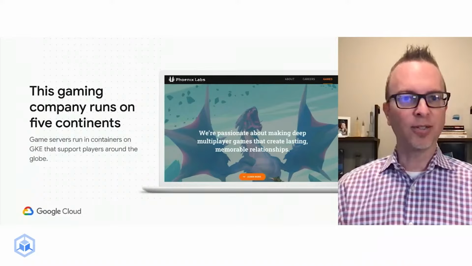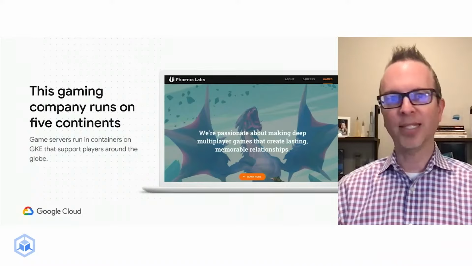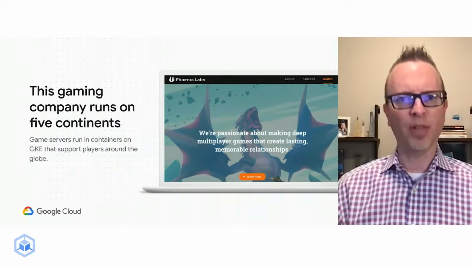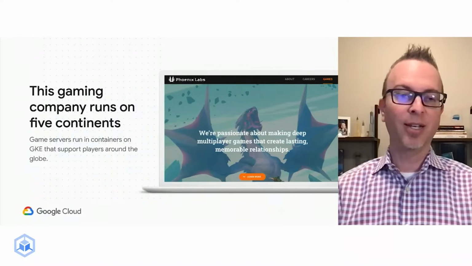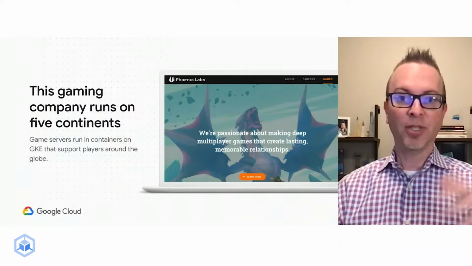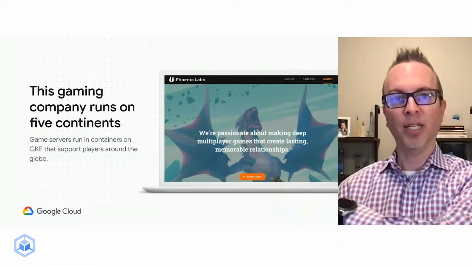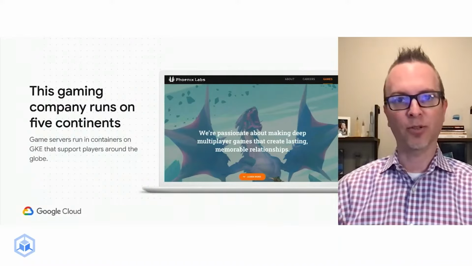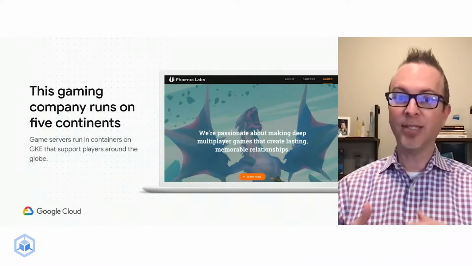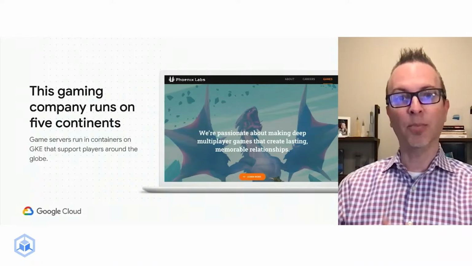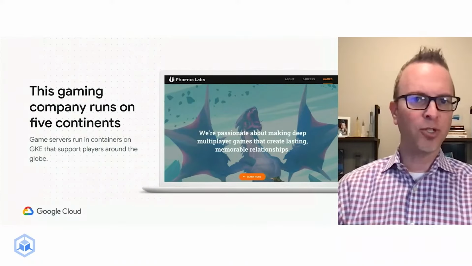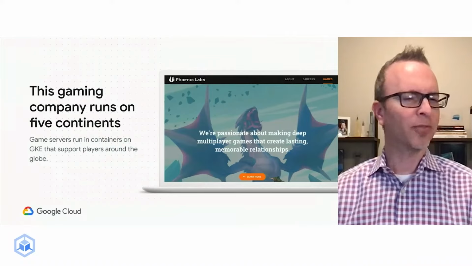And as you can imagine, game environments, low latency matters, especially now. This isn't all offline, a lot of cloud component here. And actually the game servers run in containers in GKE, which is pretty cool. So the team there has put clusters in each of the regions where the game is supported, so 5 total continents. And the game instances, so when players come together into an individual match, they're actually tracked in the pods, which is wild.